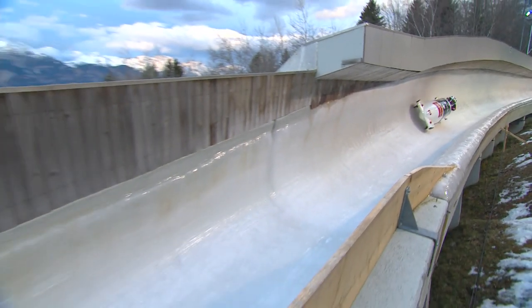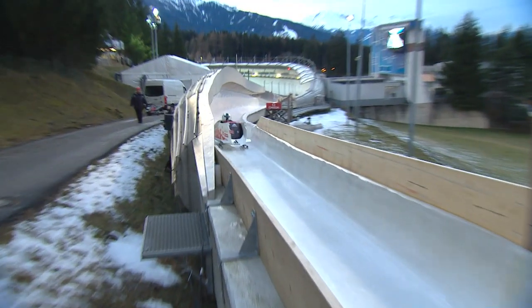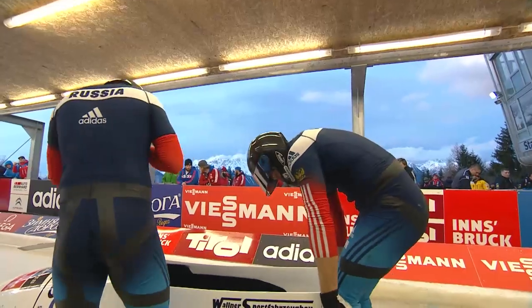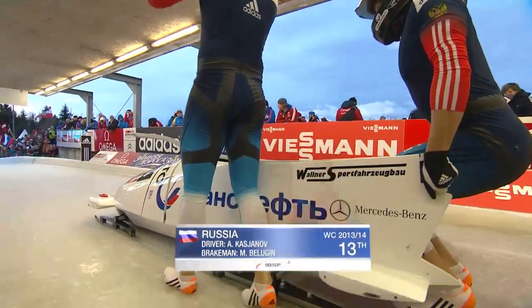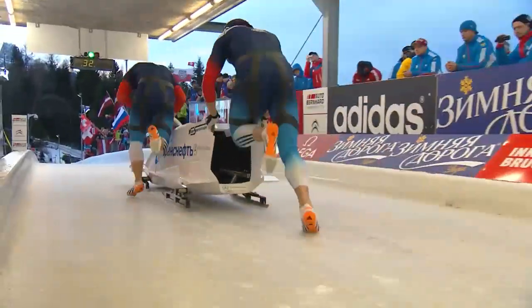Talking to Pierre down at the Kreisel, I said, "How do you tie it? Ooh, look at that bump. Didn't see that in the first run." Yep, between curves 12 and 13, a little rough transition. That's about as close to crashing as most teams will get, down between curves 12 and 13. And still sixth fastest. Next up, Alexander Kazyanov of Russia with Max Belugin.